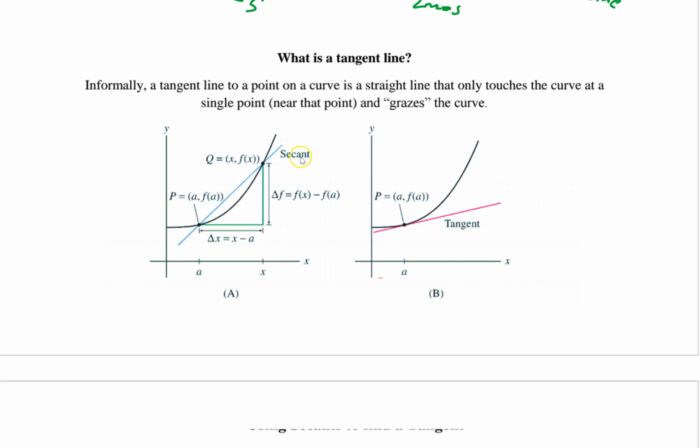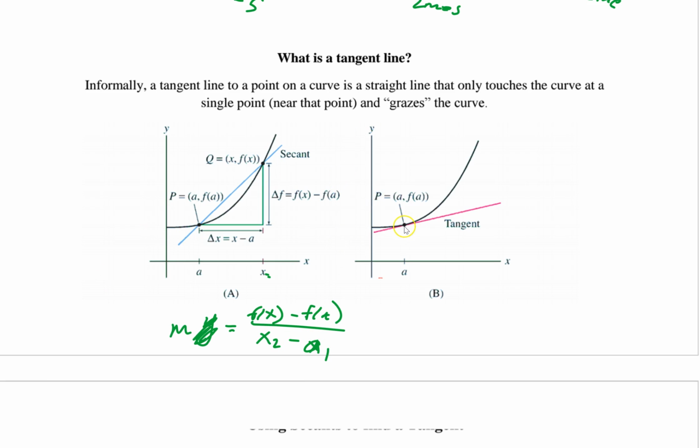But you can see in blue right there. So that's the secant line. You want to find the slope of that thing? Right? Slope's going to equal y2 minus y1, so f of x minus f of a over x minus a. This is normal slope. Don't worry about that stuff. That's just the normal slope equation. So that's the secant line.